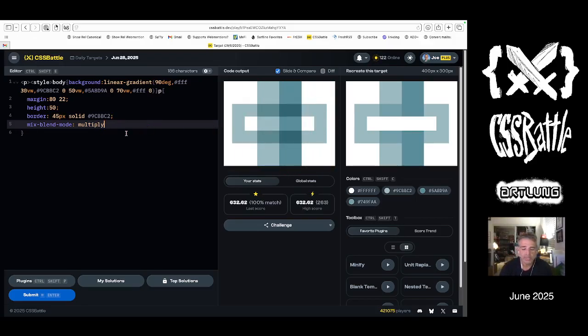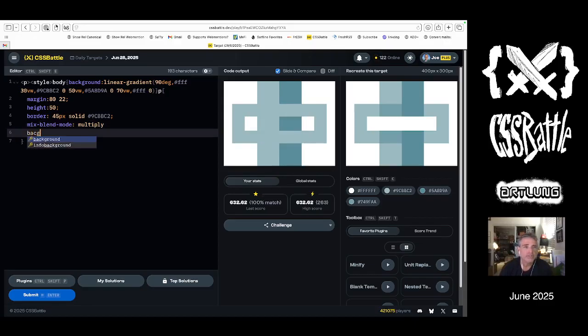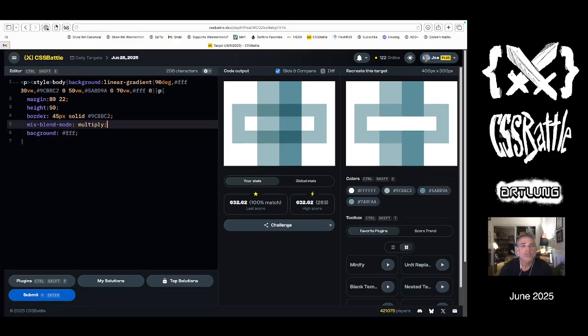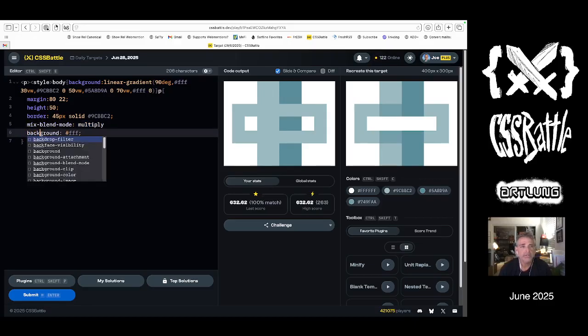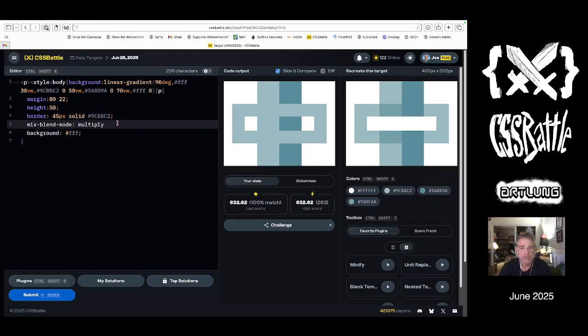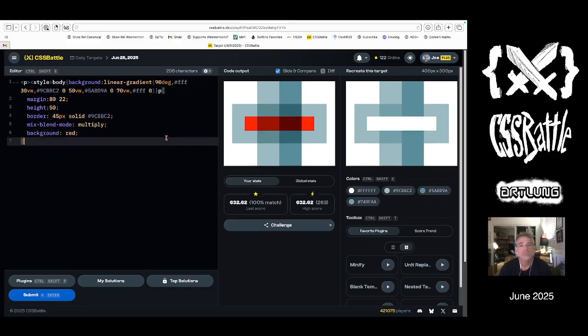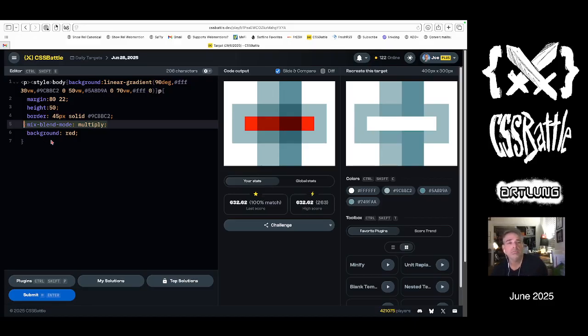And then that also complicates it, because if I do background white, it doesn't help at all. Now if I do red, oh wait, no, wrong. I misspelled background. Hilarious. So yeah, if I do background white, it doesn't do anything. But if I do background red, you can see that multiplicative process. So that's mix blend mode multiply, which is awesome, and I think could help you do this puzzle, but I'm not thinking of how right now.